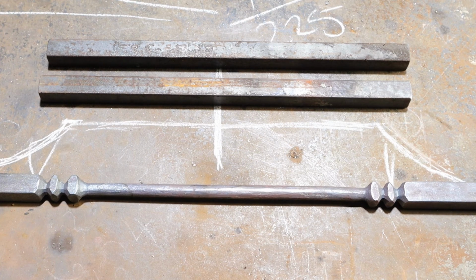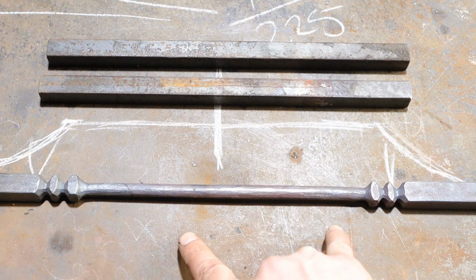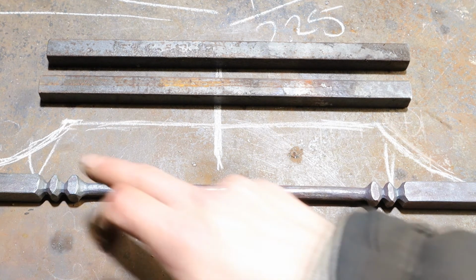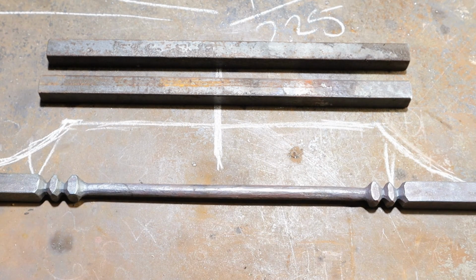Well, they're in. So this is where we're at now. We have our spindle basically forged out. Turned out all right. A little bit long in the middle, but it'll work, I hope. So what we've left to do now is the two pieces that flank either side of it, and I've worked out we need about 10.5 inches, 262.5 mil, give or take.